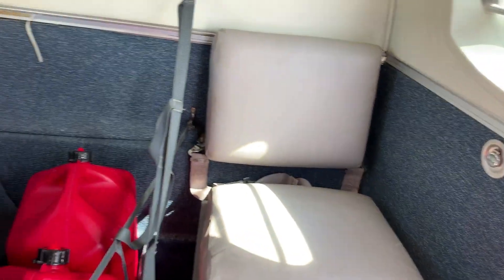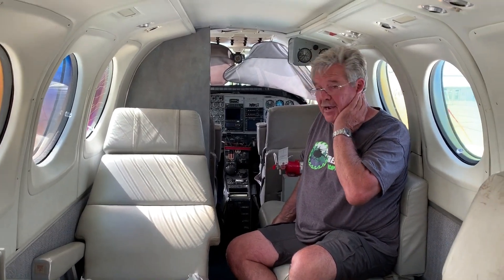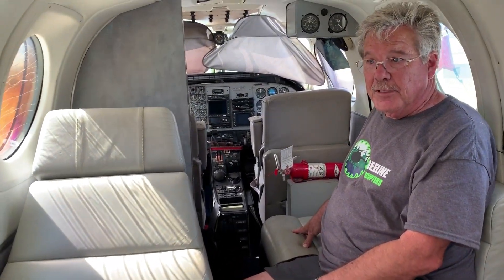There's a toilet under there. If you use that in flight, someone can sit on it. You could stuff nine people in here, but it probably rolls five comfortably. It's got a three-person bench seat — it would be crowded. Of course, it's pressurized so you don't have to worry about wearing an O2 mask.